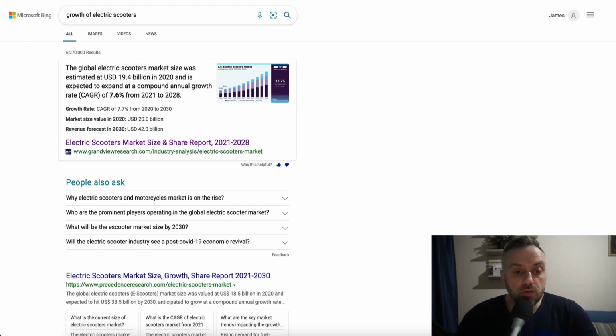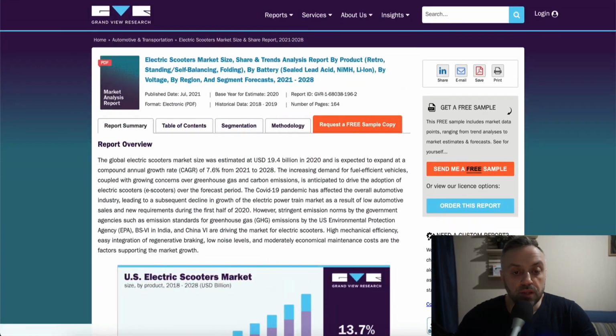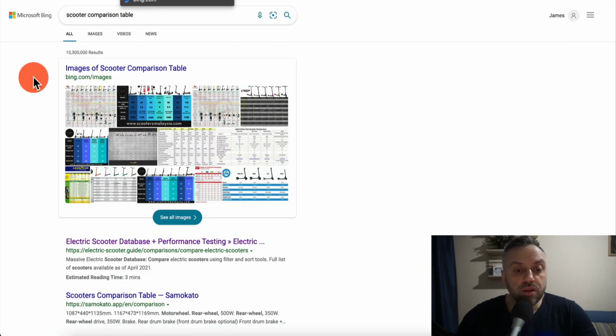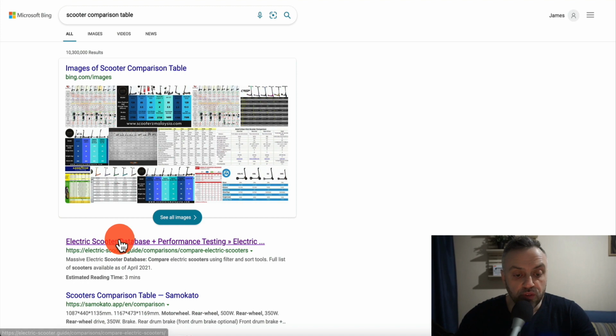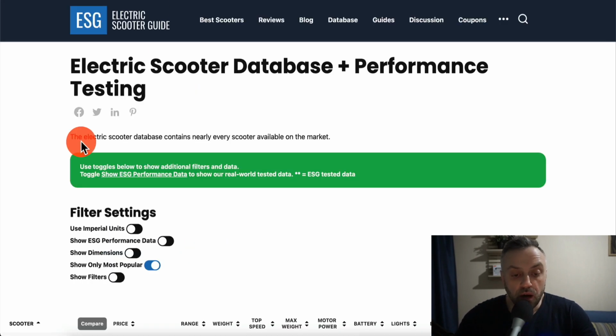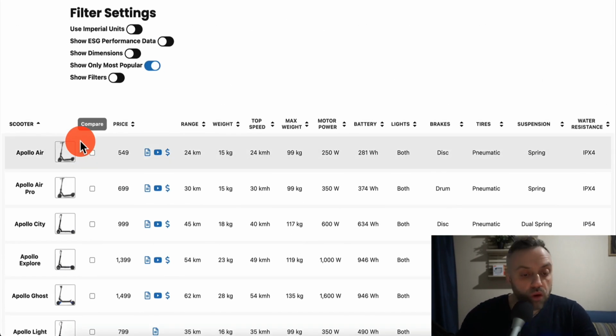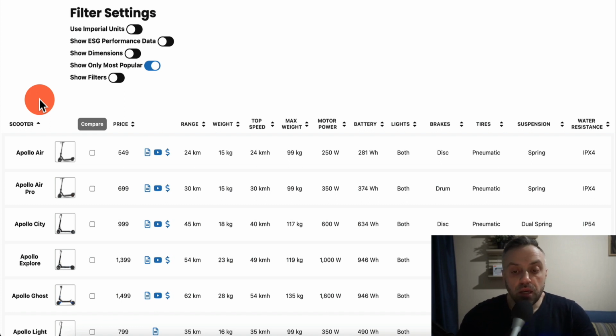The next thing you guys want to do is Google for something like this. You want to enter scooter comparison table. We want to get a comparison table because you can go out and get this data yourself if you want, but it's a lot easier to get this comparison table for ourselves, okay? And that is exactly what we're going to be doing. And so if you enter the search phrase here, you're going to have this first result here. And if you open it up, it's exactly what we want. We have this whole data in very good form that we can work with, right?